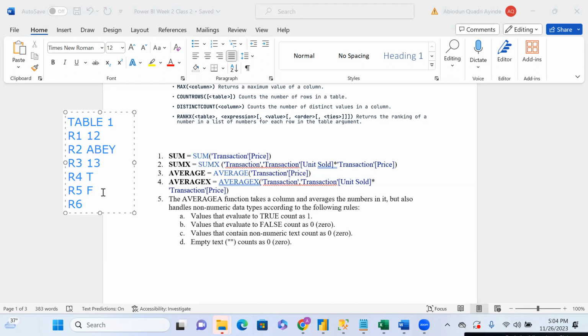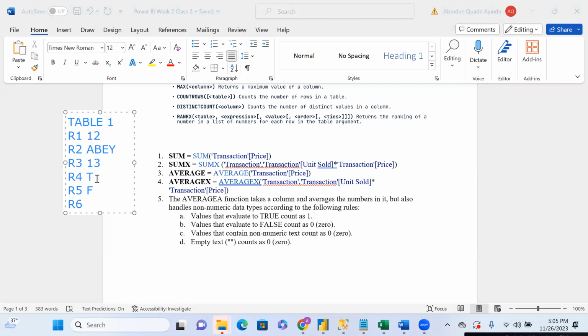Can someone tell me what the average value is going to be? We have 1, 2, 3, 4, 5, 6, right? We have 12 plus 13. 13 plus what? Anyone want to try? That would be 25. Are you talking about AVERAGEX or AVERAGEA? AVERAGEA.